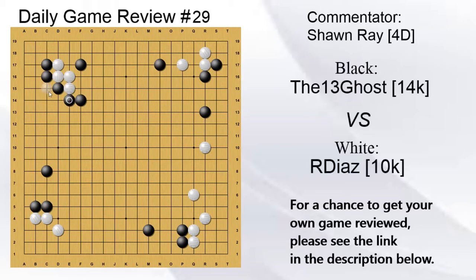If we go here, there will be some weakness in this area. However, it should be okay. Even if this gets out sometime, black can actually live inside. So the cut isn't too worrisome, so I would go ahead and play here. And when white plays here, just go ahead and extend out, and you can see white is struggling to survive. And black will get a lot of influence on the outside while white is struggling on the inside.